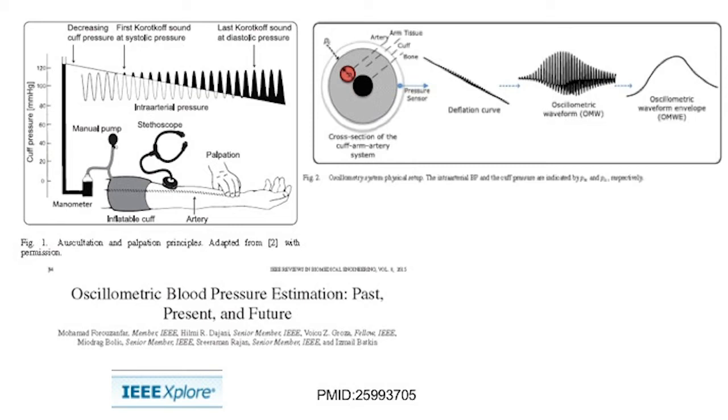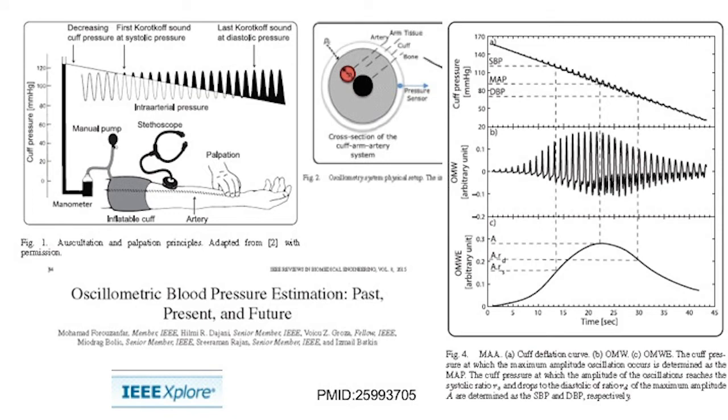What it measured was the amount of oscillations in a thing called the waveform envelope, which is this little guy right here, which when I get it will come up there. As that cuff deflates automatically, now there's no human involved in the process of making the actual measurement. Once you push the button, it's on autopilot. And as that cuff deflates, the amount of pulsation in it picked up through the segment of the brachial artery underneath that cuff starts to register.